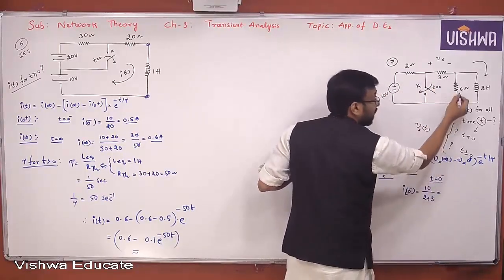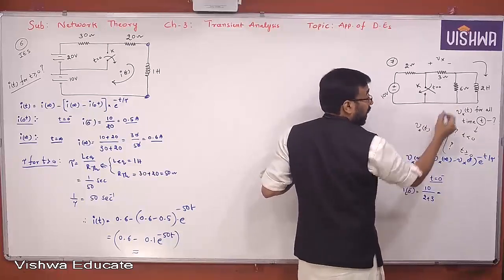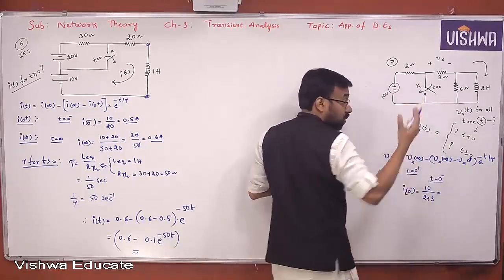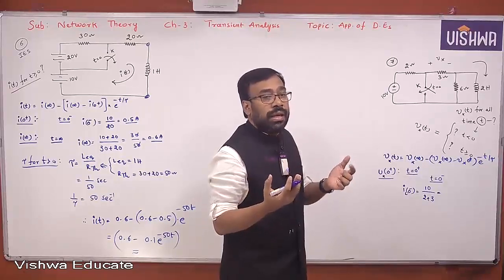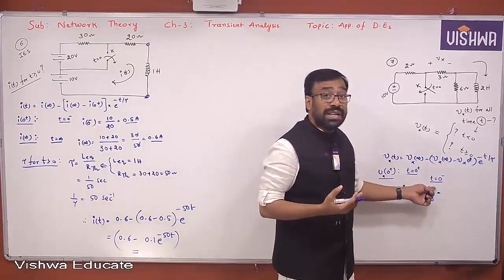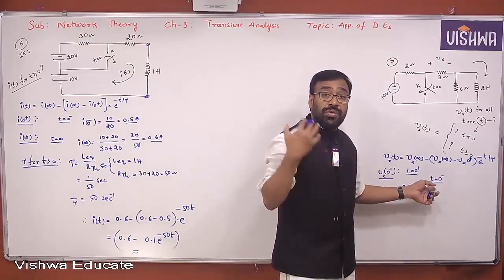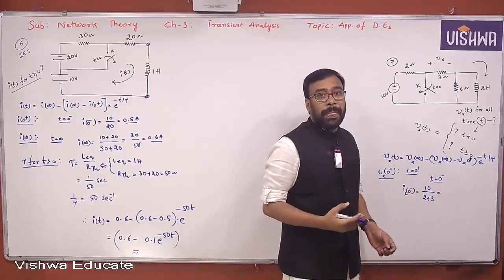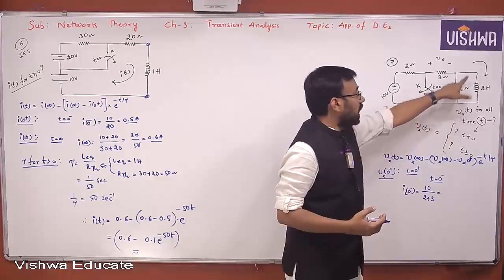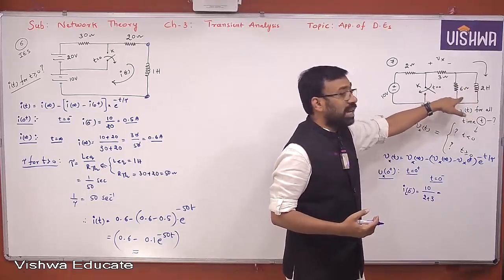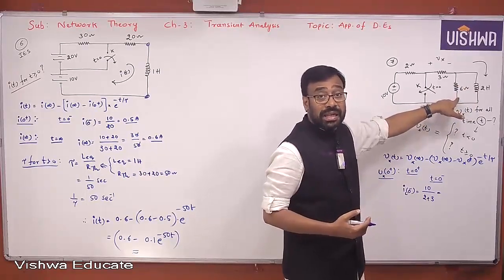Because it is neglected. Yes or no, all of you? Why is it neglected? Can you visualize the network? Now it's time to visualize the network for t equal to 0 minus. Inductor is acting like a short circuit. This is gone. If it is shorted, this is gone. You can't expect any current through the 6 ohm. You can neglect that resistor.